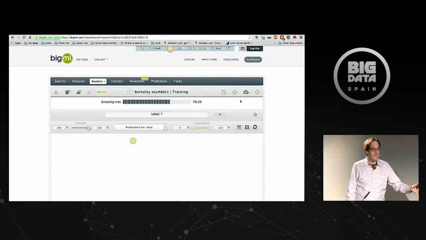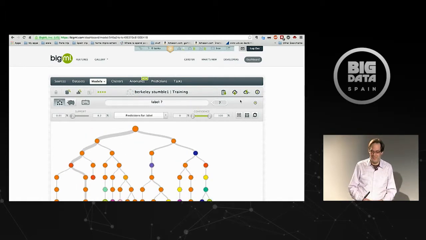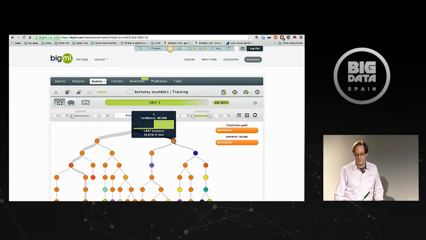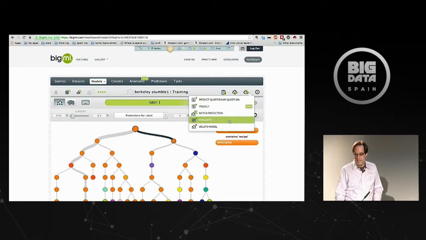Again, this is all happening in the Amazon cloud. And we are, again, creating these hyper rectangles, and we have this model. It's finding pretty much the same pattern, right? Even though it's only on 80% of the data set. And I'm going to do evaluate.